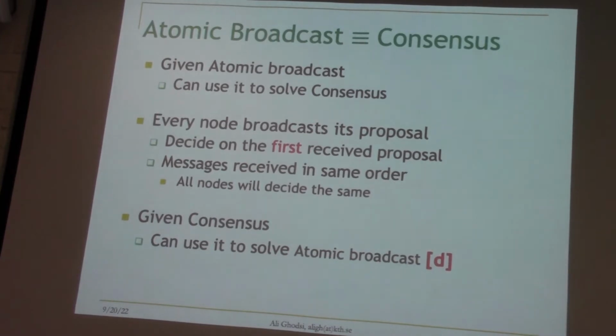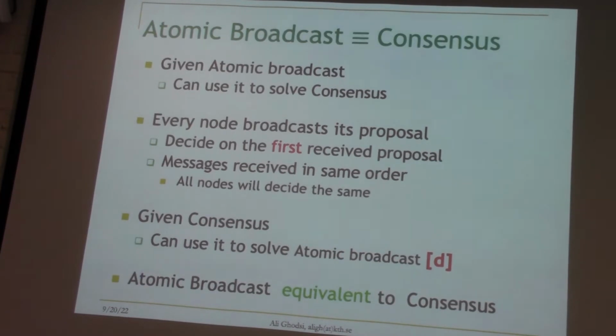So two algorithms that seem to be very different at first glance are actually equivalent. You can see that distributed algorithms are not so simple. There can be algorithms that look very different but are actually the same. But there can also be the opposite case: algorithms that look the same but are actually very different, and one of them could be impossible, like consensus in an asynchronous system. So atomic broadcast is equivalent to consensus. This is just an example. I'm giving you intuition here, and showing you the way you have to think for this kind of algorithm. In the rest of the course, we will make everything formal. So try to understand the intuition today. It will help you a lot with the formal parts.